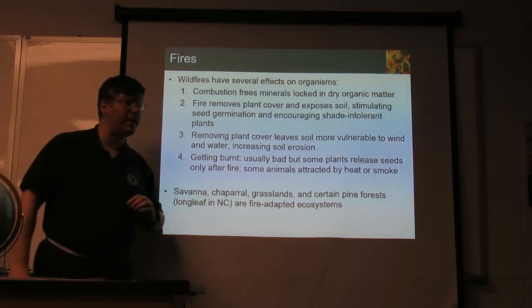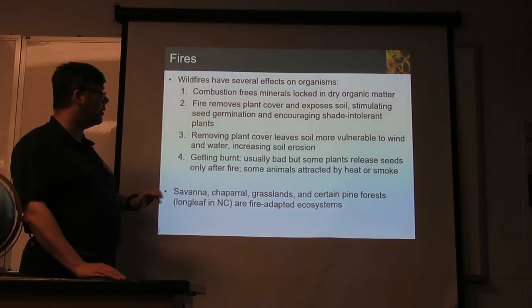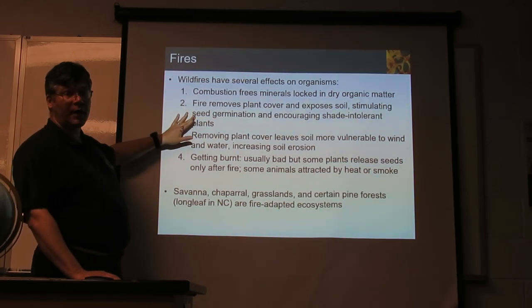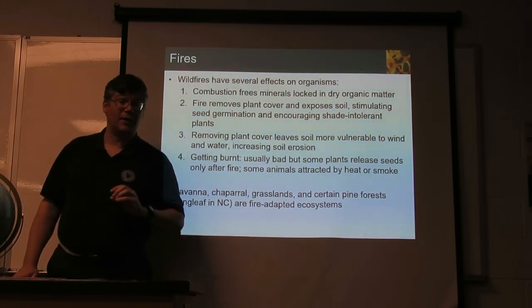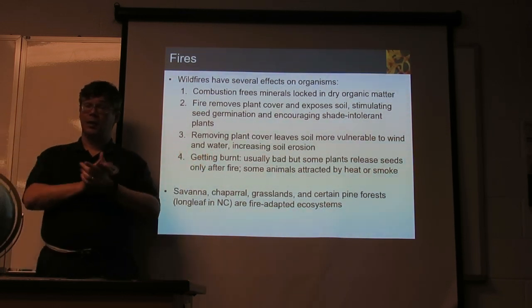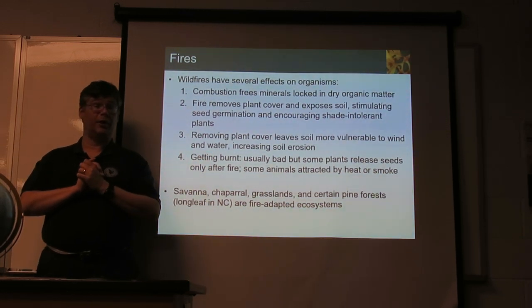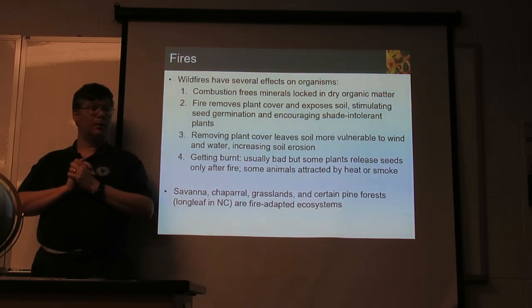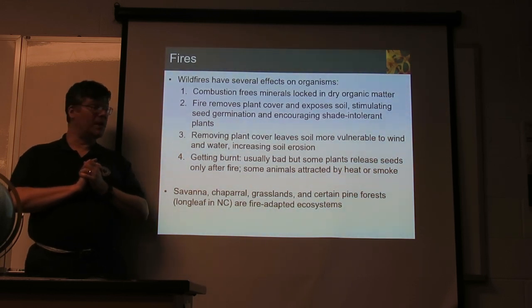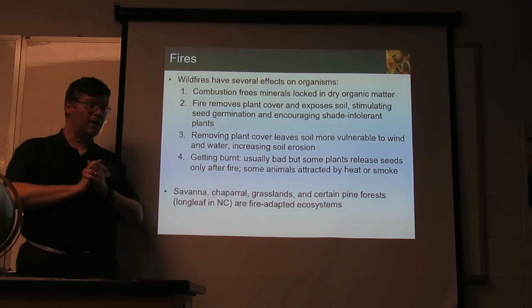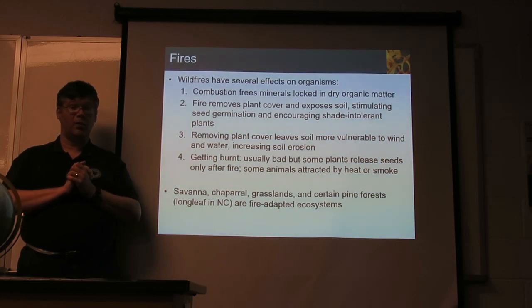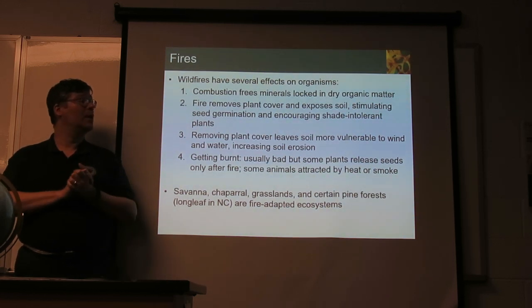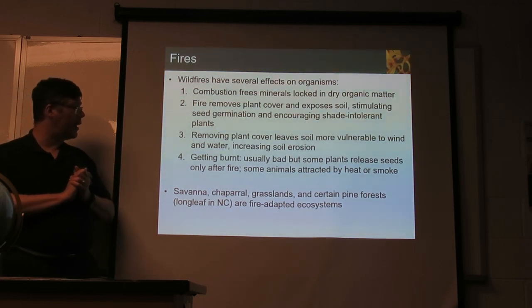There are actually some animals that are attracted by heat or smoke, whether they like to eat these types of plants that grow after fire, or a damaged plant from fire, or other factors that actually document. There are some types of predatory birds in Australia where there's a grass fire, they'll actually pick up burning sticks or bits of grass and then drop them someplace else to spread the fire. And they are doing that because with fire, all the little insects and rodents and things start running away from it, and they're running away from the fire and not watching out as much for that predatory bird. So it's a way of getting prey there.